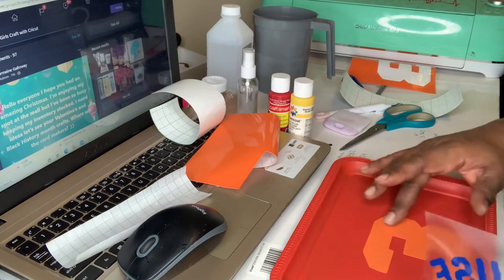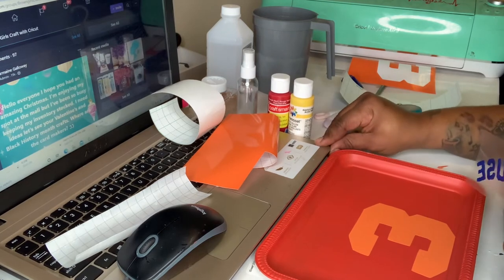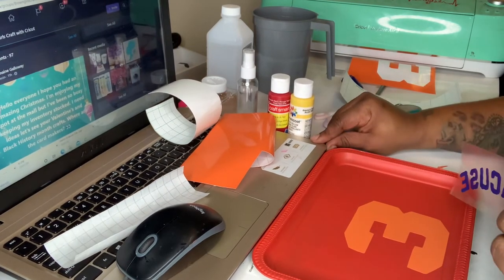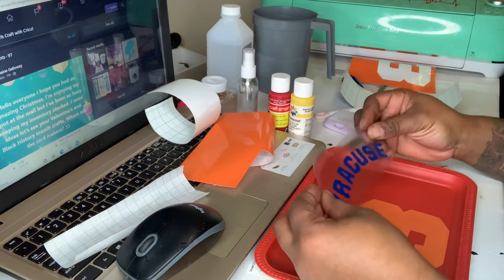Yeah, I decided to make a tutorial for this because one day I was like, dang, I ain't got no spray paint that's color, but I got the regular paint and I know how to mix colors together to get a certain color, you know. And if you don't, just Google it. You can just say what colors make orange, you know, it'll tell you.